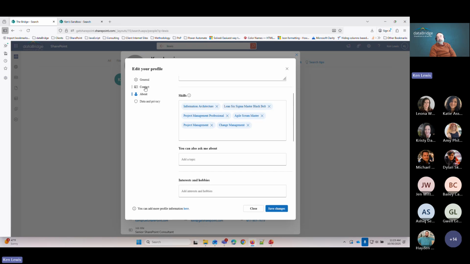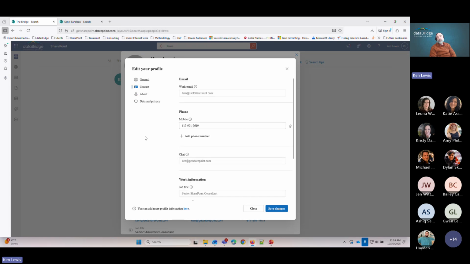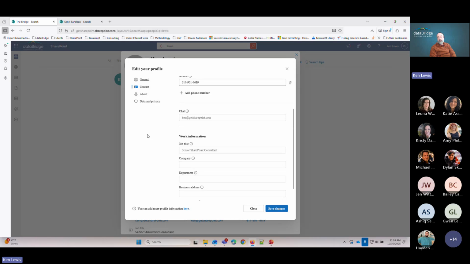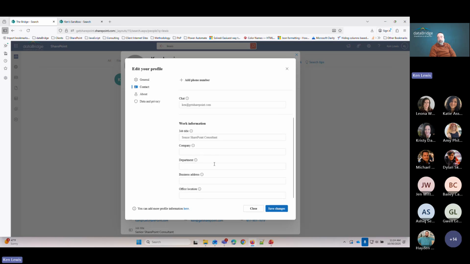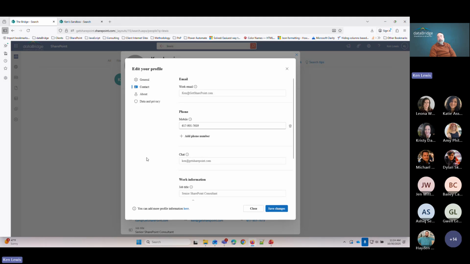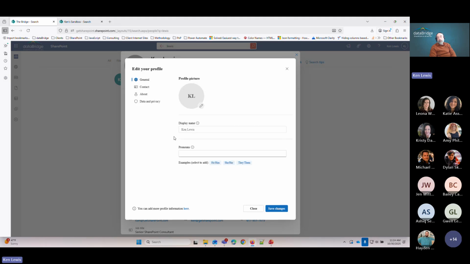You also have information here from a contact perspective. If you have additional phone numbers that you're going to be reached at, like your mobile phone versus your desk phone. If you have things that are related to specifically here, like where you're working, you can fill those out. Again, these may be locked by your administrative group, but if they're open, you can absolutely clarify all of that. And then again, the general, which is where you have the name that gets displayed for you and your picture here that you can edit. We'll save these changes, and then I'll come back in and we'll look at the classic interface.